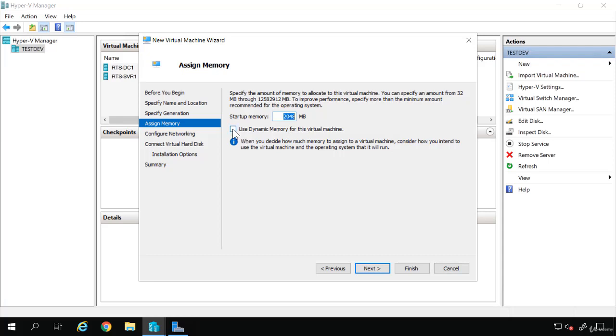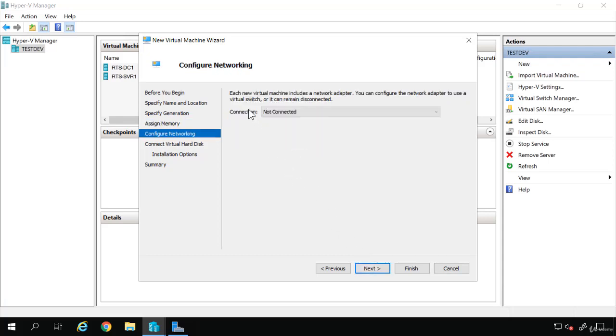Now, one of the advantages of virtualization is the dynamic memory because it allows you to over-allocate memory utilization. Assuming not every virtual machine is going to need maximum memory at the same time, it just scales up and down between different VMs on the same host so you get the most efficient use of your resources. But I do want that checked, the dynamic memory, and both of these are easily reconfigurable after the fact. But we'll choose Next for that. For the networking, if I already have a virtual switch, I can connect this machine to a virtual switch. Right now, we are going to leave this on Not Connected.